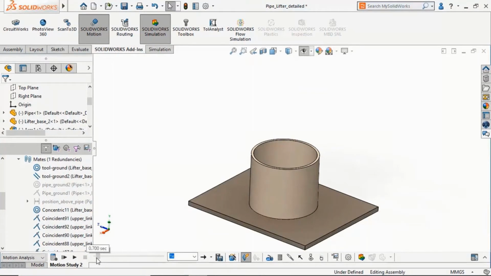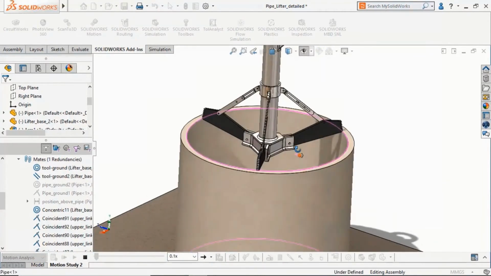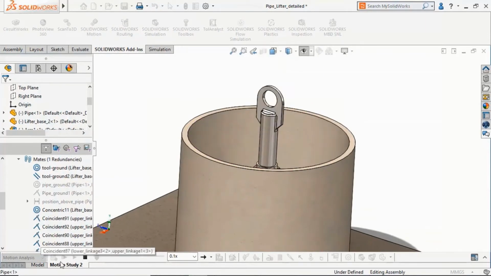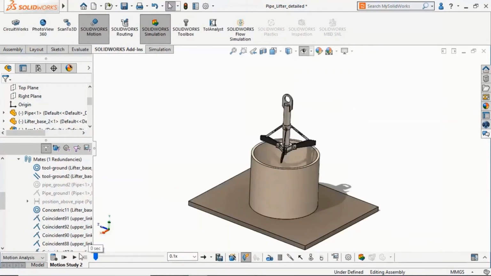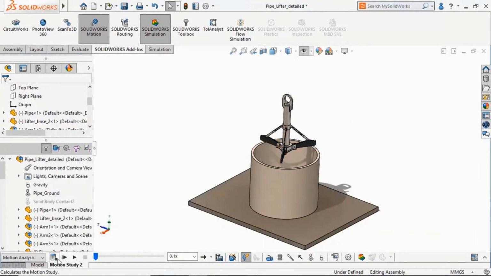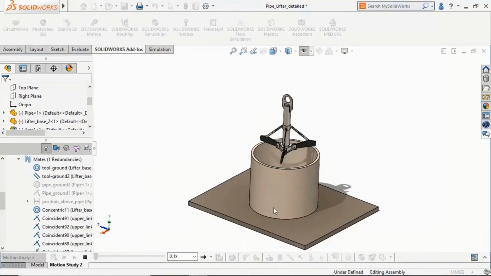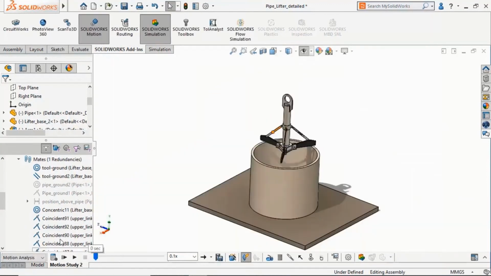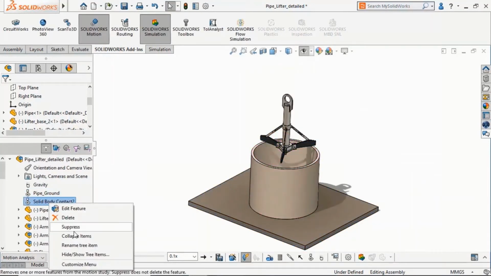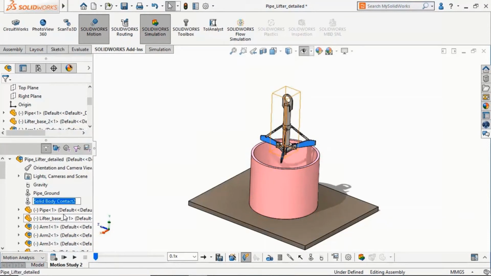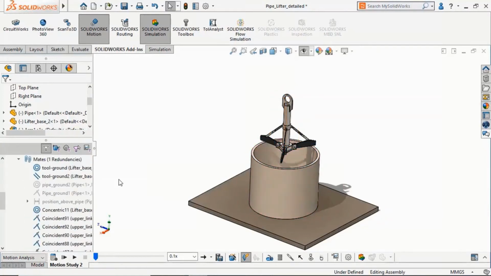Then let's play it from the beginning with a slower rate to do our visual diagnosis. To check the performance, let's slow it down. With visual diagnosis, you will find the arms are sliding down while contacting the concrete. That's exactly what I want. You can check the difference between each condition by suppressing the recent contact and checking the behavior, and you will see that the arms are sliding, penetrating the concrete pipe. I will unsuppress the contact and operate it again.